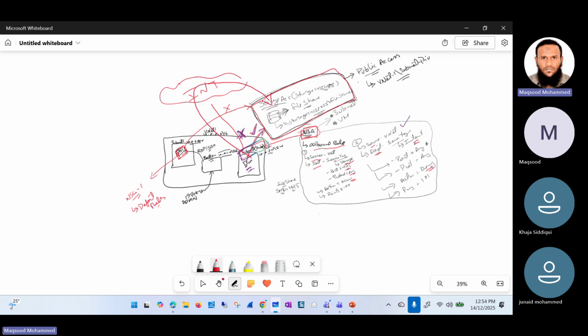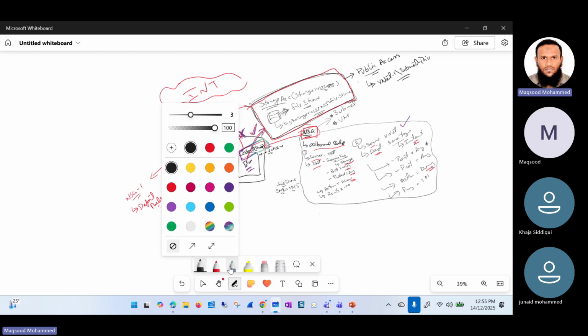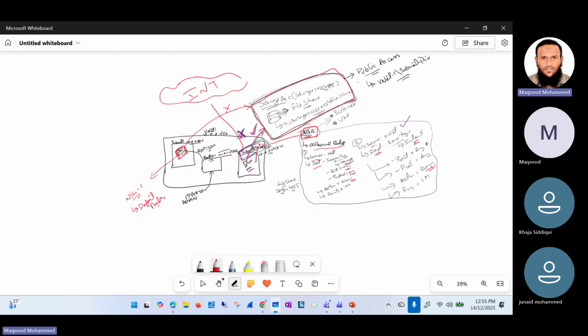This is the path it will take. But with the help of service endpoint, it will go directly over the service endpoint using the Microsoft backbone network and access the storage. So definitely in terms of speed, it will be faster, and in terms of security, it will be much more secure than accessing it over the internet.